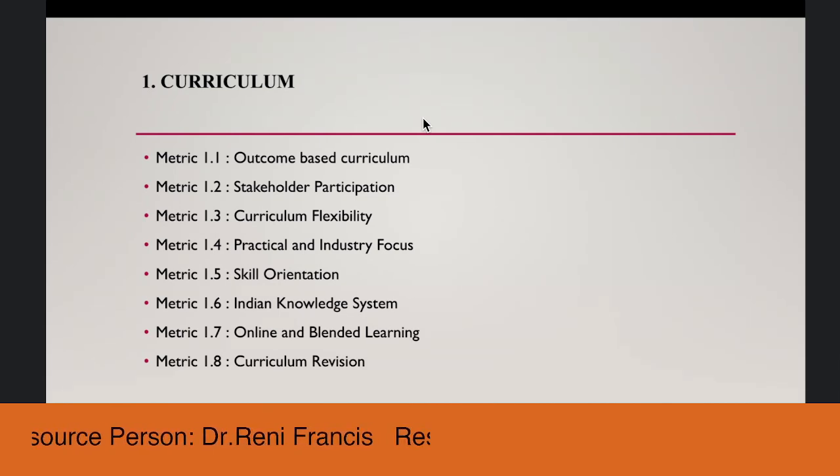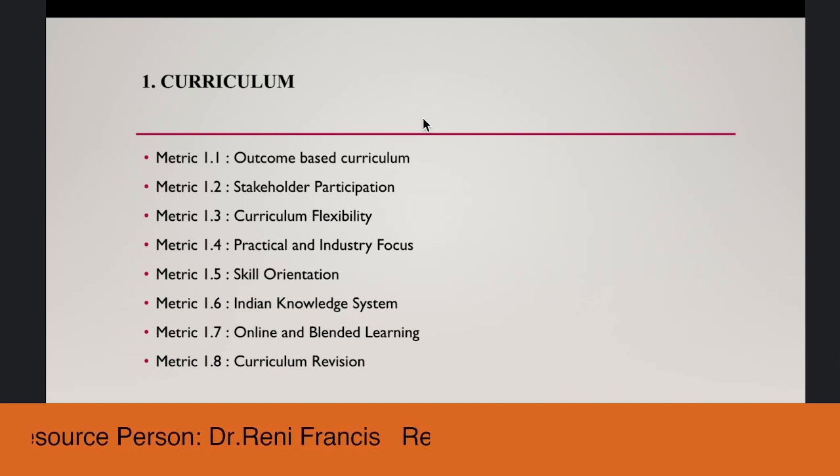One is they are looking at the percentage of courses with emphasis on skill based training, whether there is a scope of skill based training. The word practical itself says whether you are going to equip your students to be ready with skill based training programs. The next is whether you are going to put in some field work or internship programs in your practical component, or small community work projects, whether they are going to be a part of this particular aspect of practical and industry focus.